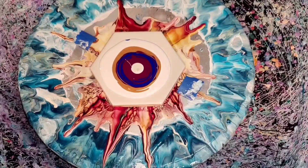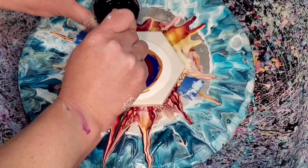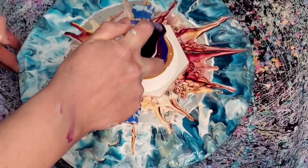I was doing the Blue Bloom collaboration with Jody and Muna, and I briefly thought about including this blue and that gold on a black pillow, but I didn't have enough time — it would have made the video too long. But I had mixed it up, and then I randomly had the thought that I bet red violet would look amazing over that blue. So I tried it, and it was hands down one of the prettiest blooms I've ever made. So I decided after I did this little color test, I need to go ahead and do it on an 8-inch cradled wood round.